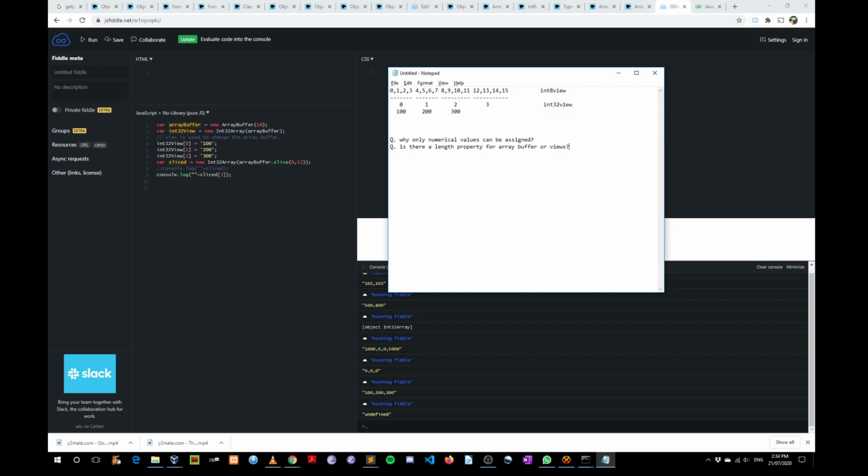And the last one maybe: how to store non-numerical values to array buffer. Okay, I think I've gone through all I could for the moment.